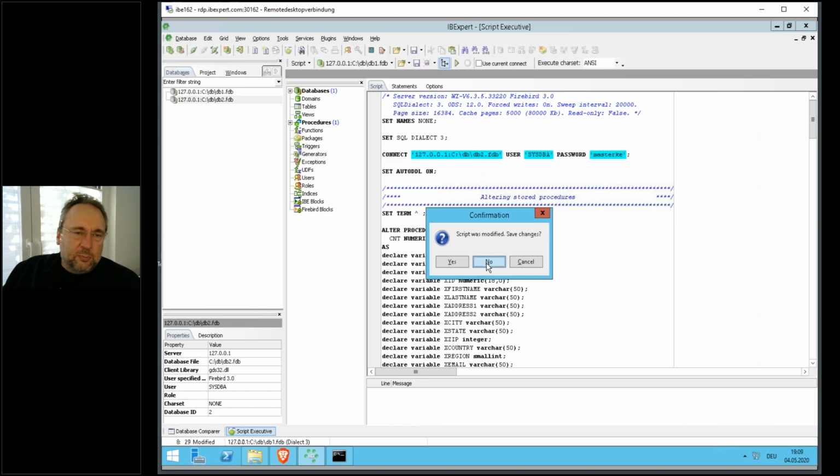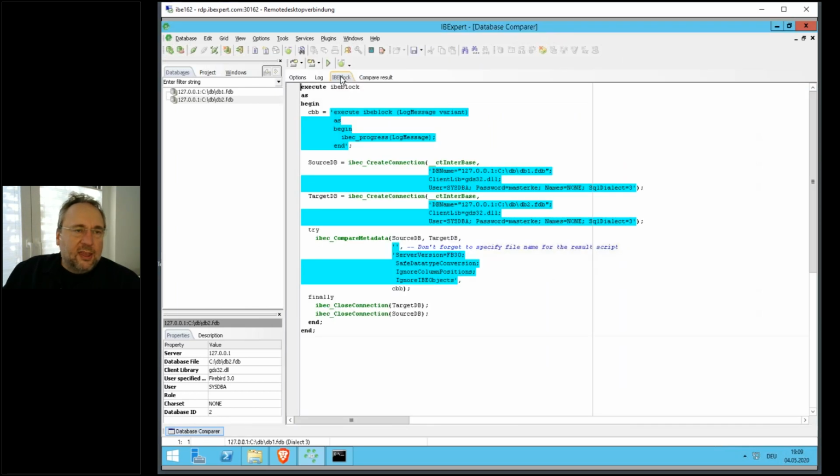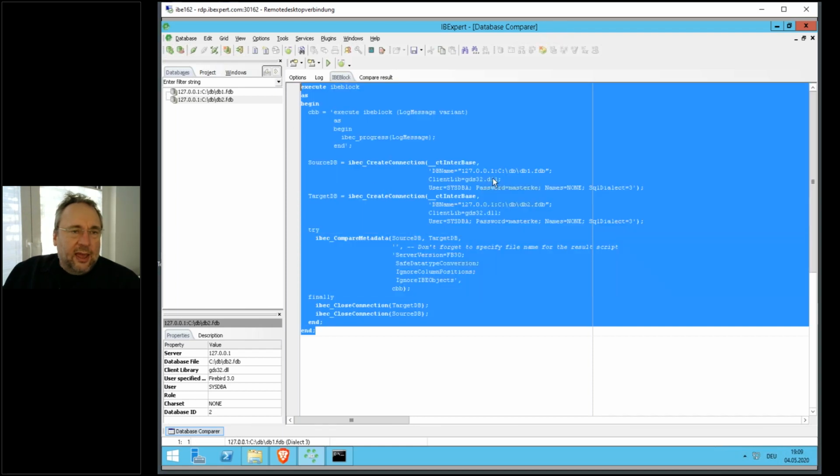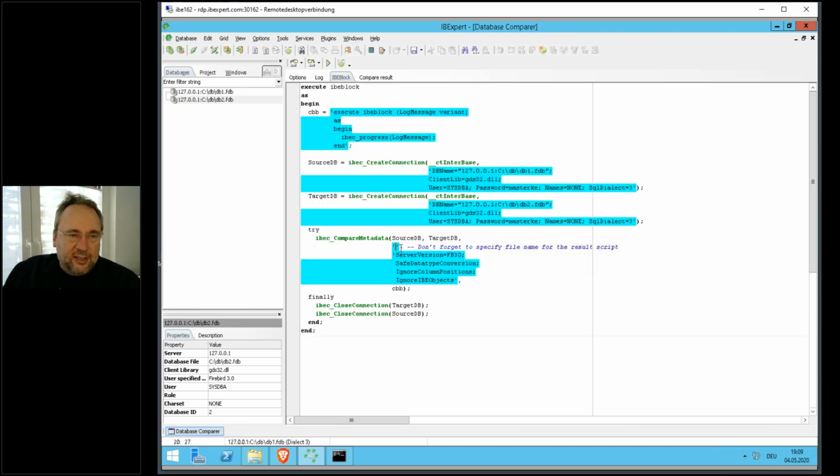Even more interesting would be when you have a look again at the IBEBlock. With the IBEBlock, you can create a comparison simply by these lines of code. And the result here, that can also be uploaded into a database, will be downloaded by your customer whenever he has a new update to be executed. It will be executed by IBEscript.dll, and will then, in that moment, be used for that.